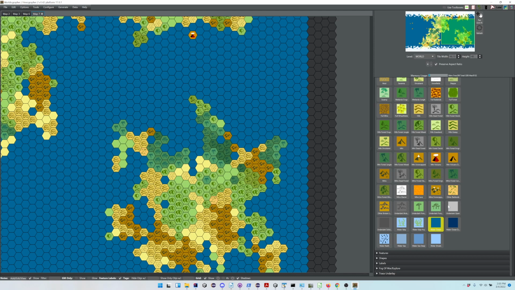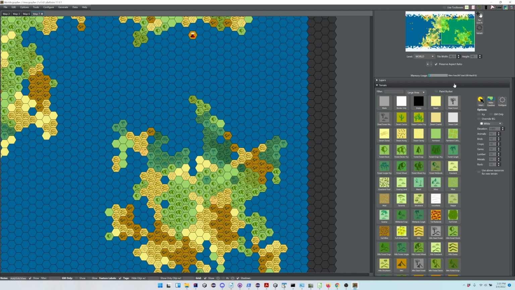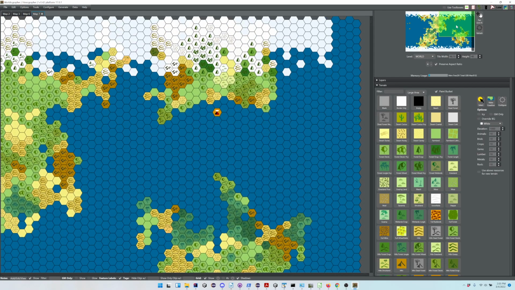Now what I can do, I've already selected water, ocean here. And over here on this terrain drawer, I can do a paint bucket. So that's just going to fill in all that. And then up here, I should point out that this mini map up here only updates every minute or so. So that's why you're seeing a black area on the side over here.